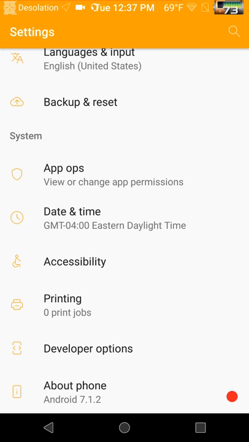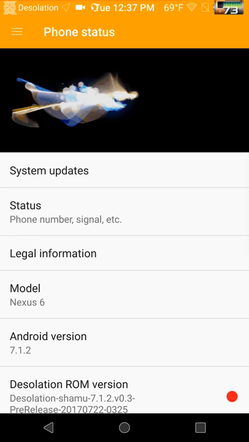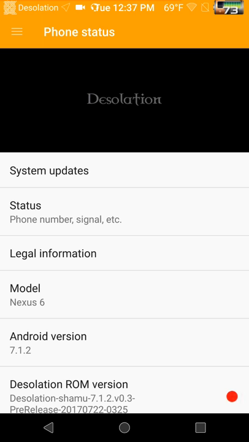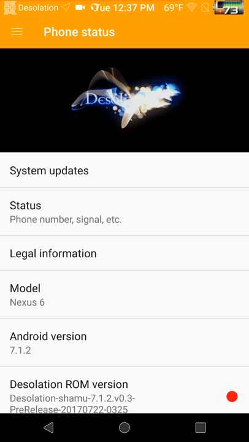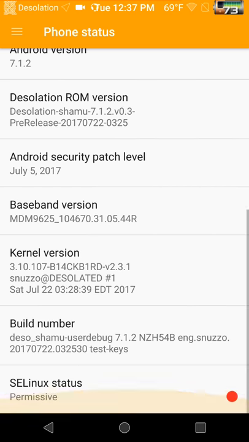And again, guys, I'm not even sure if Bolt OS is even going to be coming out. I did talk to the developer, and he is working on that ROM, so it's supposed to be coming out. When it does, I will absolutely get a video review for that ROM out as well. But for right now, Desolation, in my opinion, has the most custom features of any other AOSP ROM out. Again, that's just my opinion, guys. Take it for what it's worth.